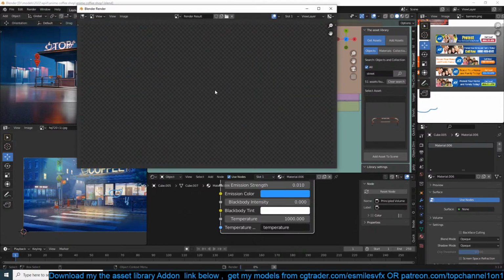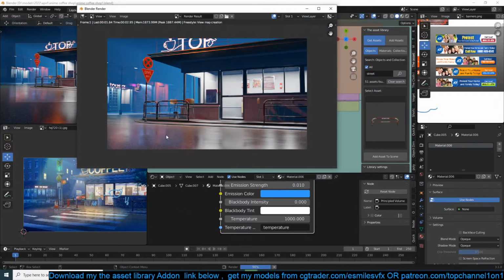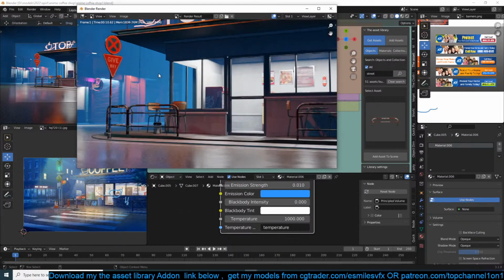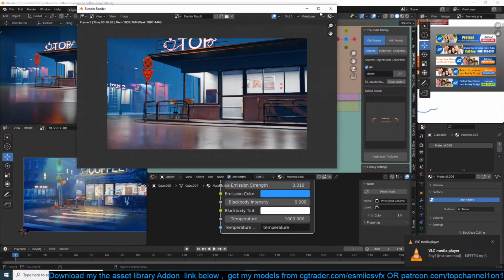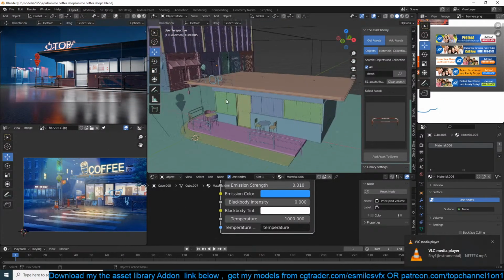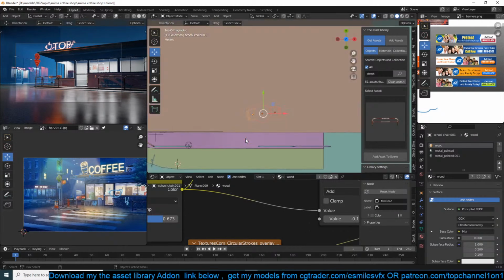Let's do a quick run and see, because remember we have freestyle on, so I should add some stroke to this. Yeah, I think it's there. I'm not sure if it comes through here, but it is definitely there. You can even see it. And I think we need a few sets of these inside.